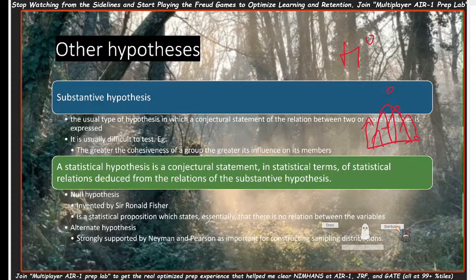According to Ronald Fisher's school of opinion, you do not accept the null hypothesis. You only reject the null hypothesis. This is something you may have heard in most books, right? But according to Neyman and Pearson's thought, you can accept a null hypothesis until you disprove it. Till that point, you can keep accepting the null hypothesis because that is workable according to them. So these are two schools of thought regarding hypothesis testing itself.